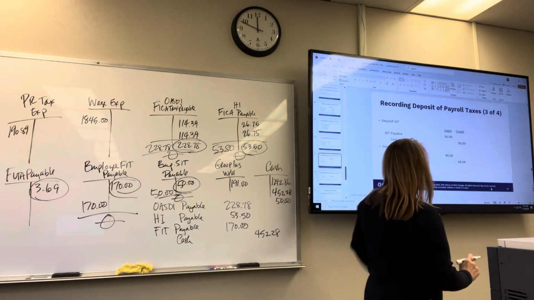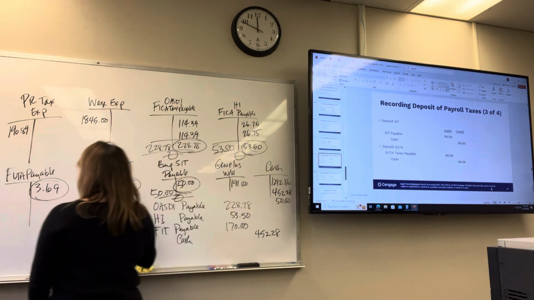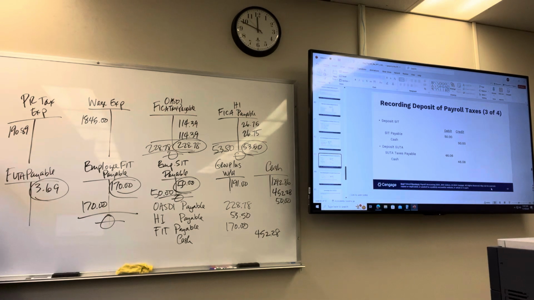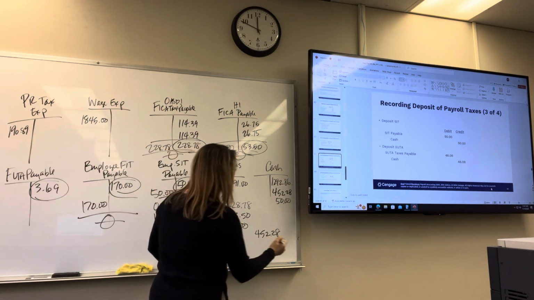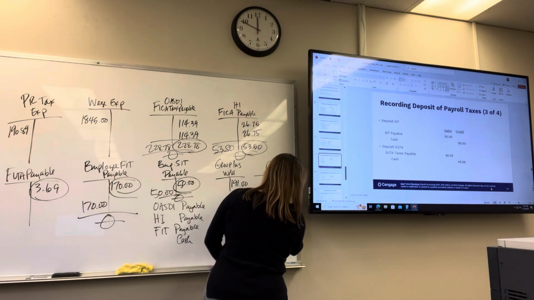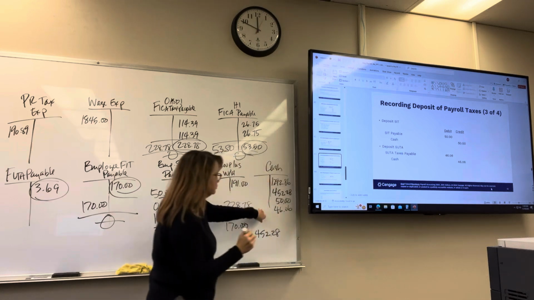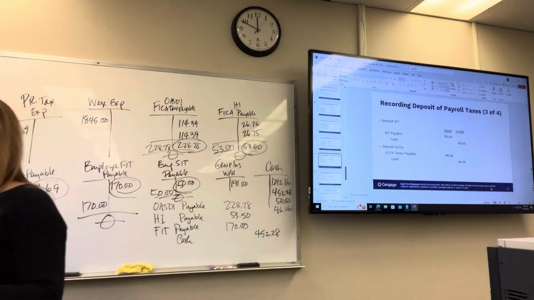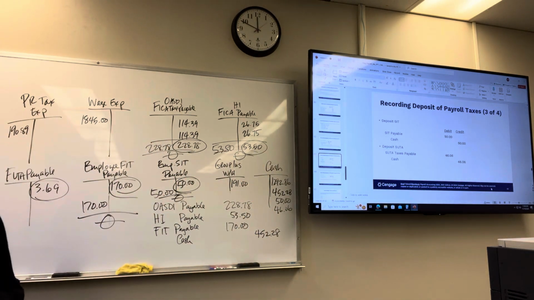And then our SUTA taxes, when we make that payment, $46.06. So now we've got a zero balance there. That means we don't owe it because we have just paid it, and we've got more cash going out of $46.06. So this shows you, hopefully we had cash in there to begin with, because otherwise we've got a big negative balance. Those are all cash payments that have been made based on this particular payroll.